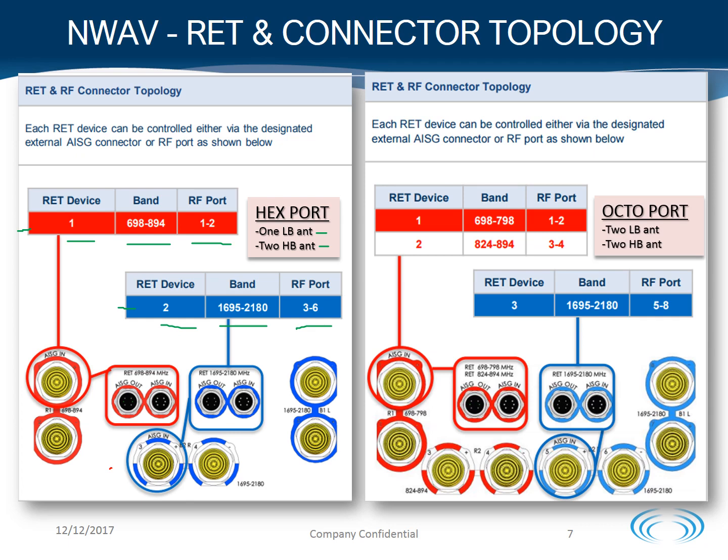The octoport antenna consists of 2 low bands and 2 high band antenna. There are 3 RET devices on the octoport antenna. You have 2 here for the low band and 1 for the high band. Each of the low band has a RET, 1 for the 700 antenna and 1 for the 850 antenna. On the high band, 1 RET will control both of the high band antennas.